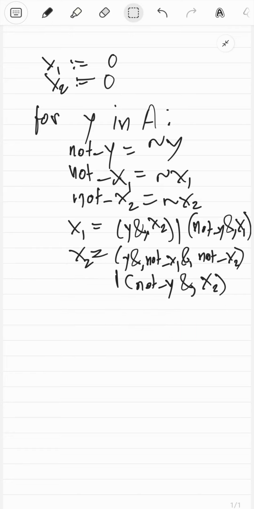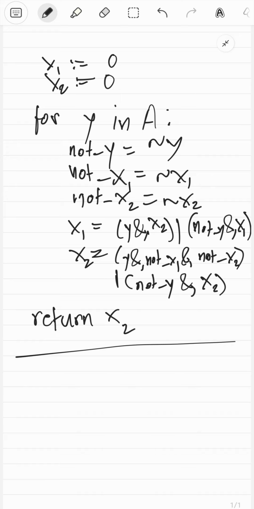So now after all of this is done, in the end you just have one particular number's bits, right? And although these are in ternary, they are in the end just going to be ones or zeros, because that's their values in the end. So because these are just ones and zeros, your most significant bit will be 0, since we are thinking of 2 bits representing your ternary bits, right? And so x1 will be 0 throughout. What does this mean? That you just have to return x2, because that's your unique number that was in the list. So you just return x2. And this is your algorithm. This is the solution for the problem.